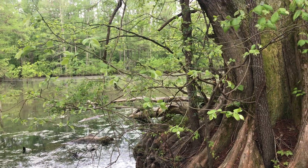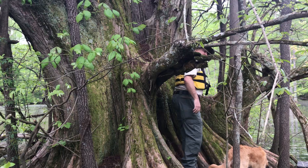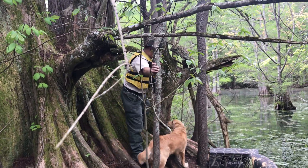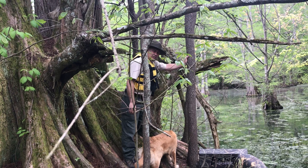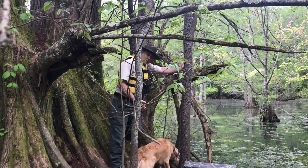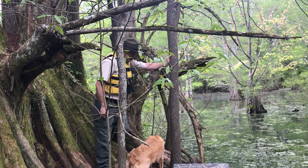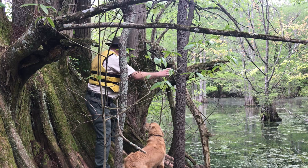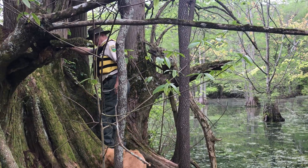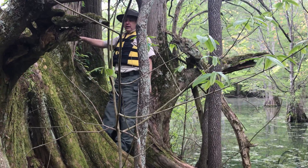Just to give a sense of how big this tree is, Cody and I are going to climb up in the tree. You have to be fairly careful — it would be embarrassing to fall out of the tree and roll down into the water in the swamp. Not so much for Cody; I'm surprised she hasn't already been in the water because she is a water dog. But I just wanted to help give some perspective of how big this tree is.